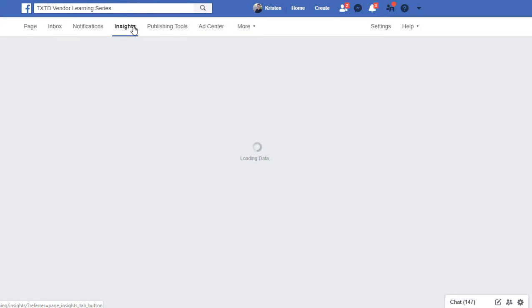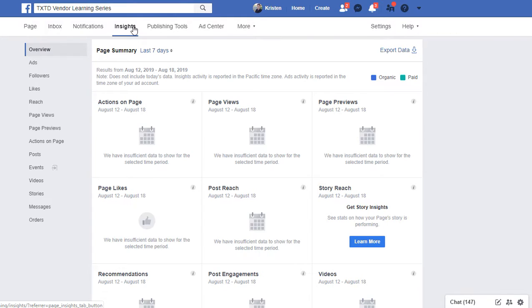Then Insights is the next tab in the white bar above the page. As you get likes and as engagement happens on your posts, you'll start seeing numbers here. Various date ranges and things like that too. You'll also be able to change what date range you see. You can do year to date, years previous, certain months, certain weeks, certain days.